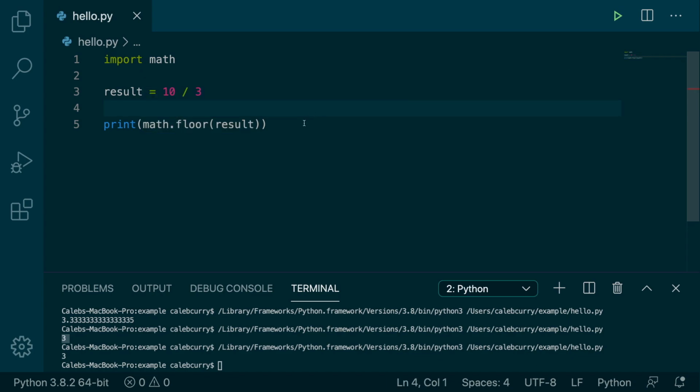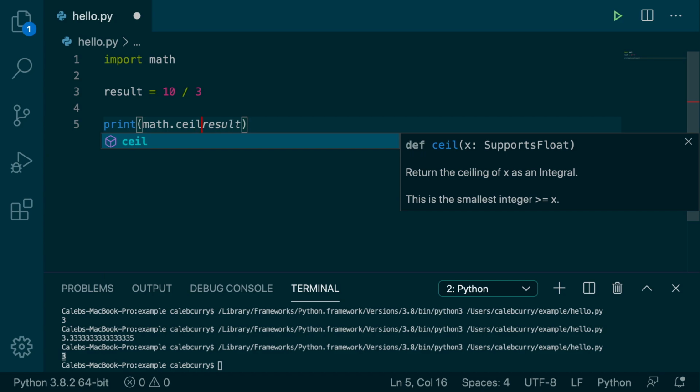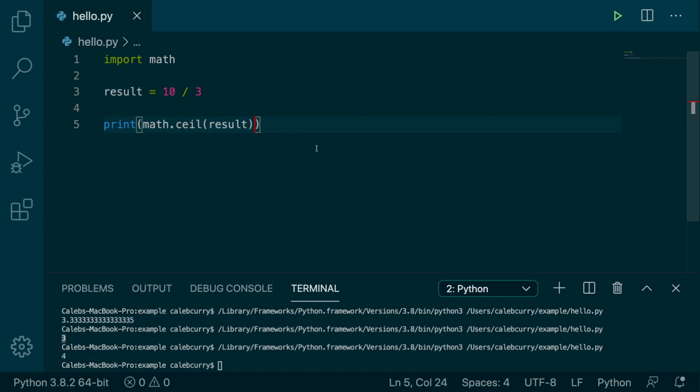All right, but that's not really the purpose of this video. That was just to show you some options. The thing I wanted to show you is that instead of using math.floor, we can actually use a new operator, and I'll show you. First, we'll just print result. So right now, we're getting 3.3 repeating, and you can do the lower division by putting a second division symbol and running it like so, and now we just get 3. Now, I don't believe there is a way to do the ceiling version with the division, so if you need to do that, just use the math module using math.ceil. So in that situation, it would be like so, math.ceil, and passing that value in to get 4.